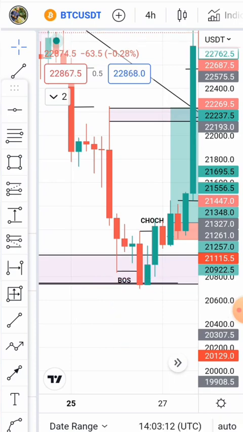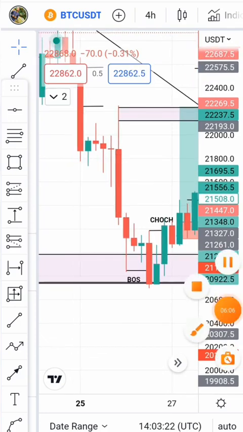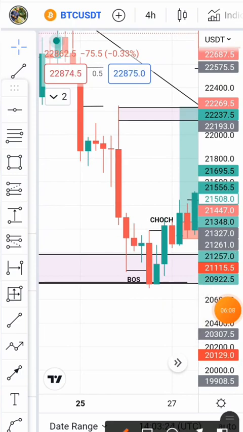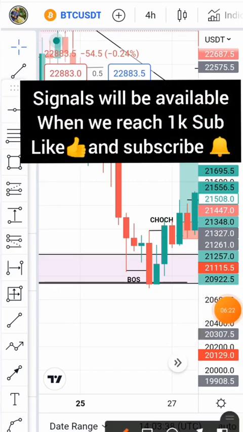So breaking that structure to the downside, that's taking off the low, and now again you can see it taking off the high. This is another high. It took off the highs of this again. So we already have a break of structure to the downside that took off the lows and also took off the highs, which confirms this as CHOCH. Some people will just look at this first break of structure and name it CHOCH.